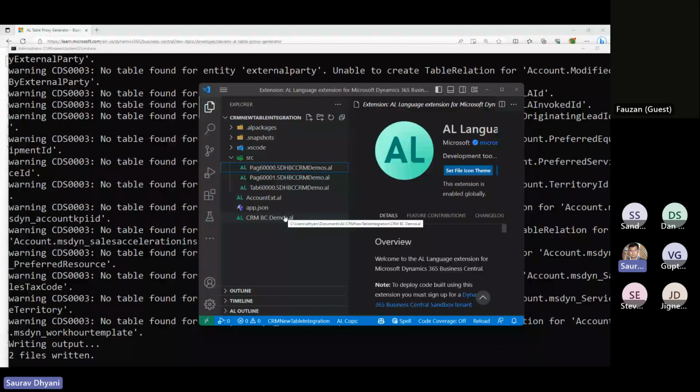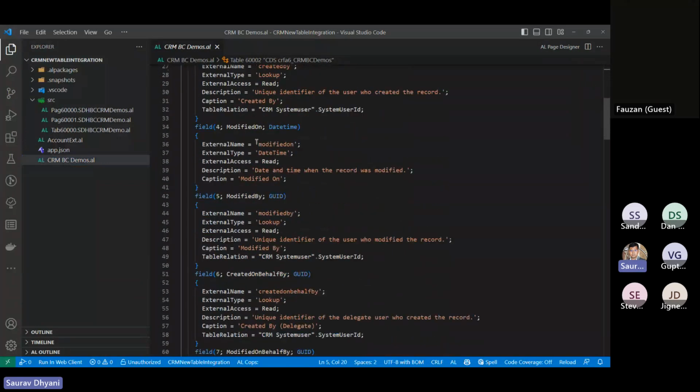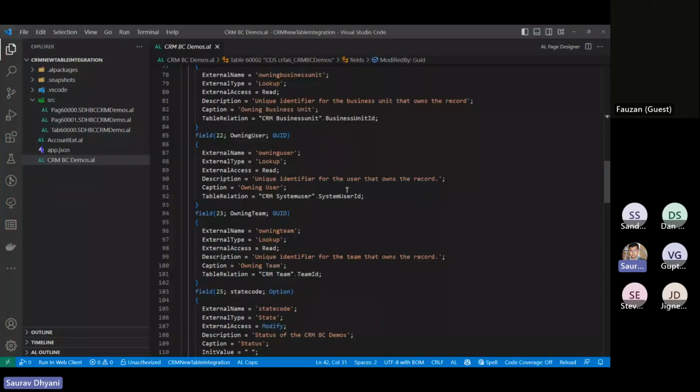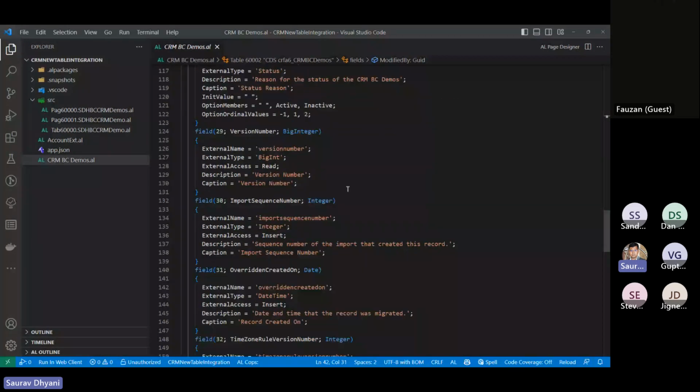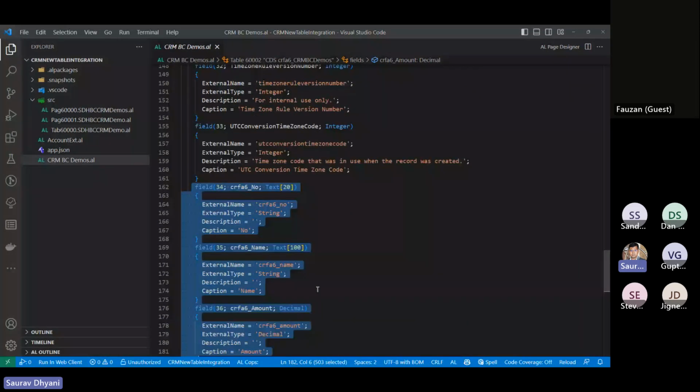So let's look at those. First, let's look at the table that we created. So it gave me a table of type CRM with the description as blank, and then all these fields. Now you notice that we just added 3 fields in that CRM entity, but there are so many system fields that get created when you add a new table in your CDX or CRM environment. If you don't need any of these fields, you can just remove them. But these are my fields that I need, to be very fair. So if I don't need any of these fields, I can just remove them.